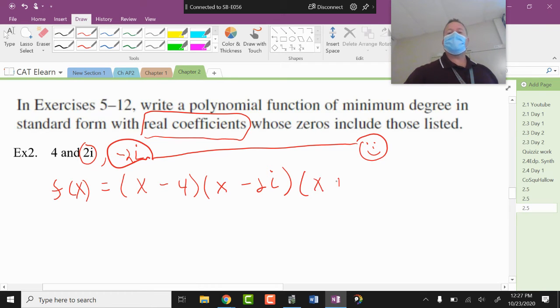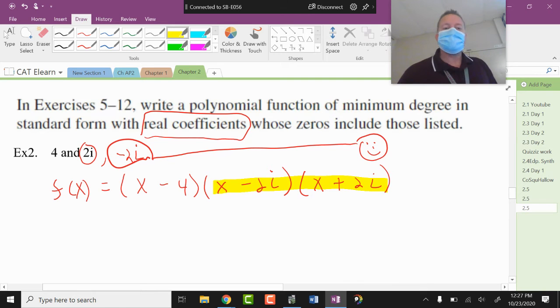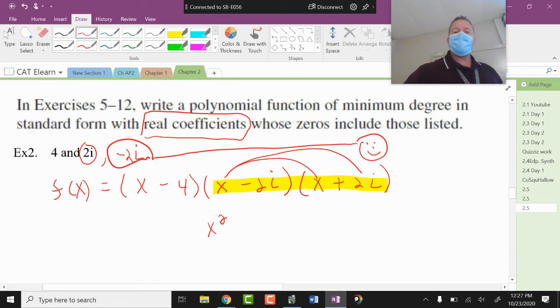And then I have this extra factor, x minus a negative 2i. And then same old as the last one. You'd be silly to multiply the first two together. You multiply the conjugate factors, and then you'll see, and I would hope you wouldn't even have to write this down eventually, because that's what happens with these conjugate factors. They cancel. Oop, didn't finish that x there.